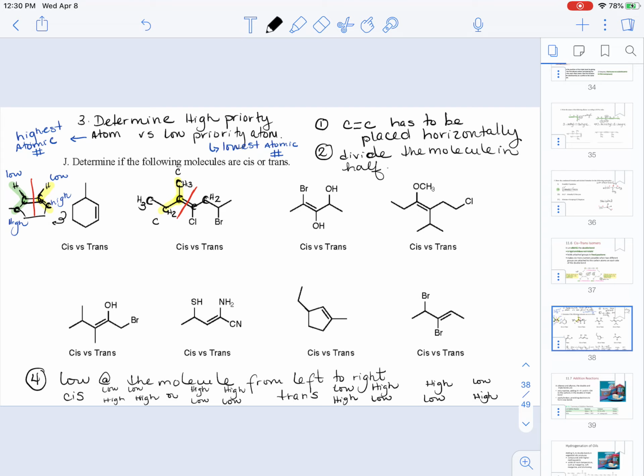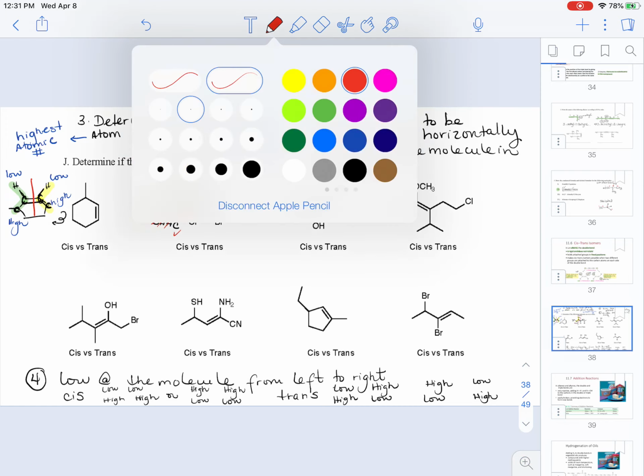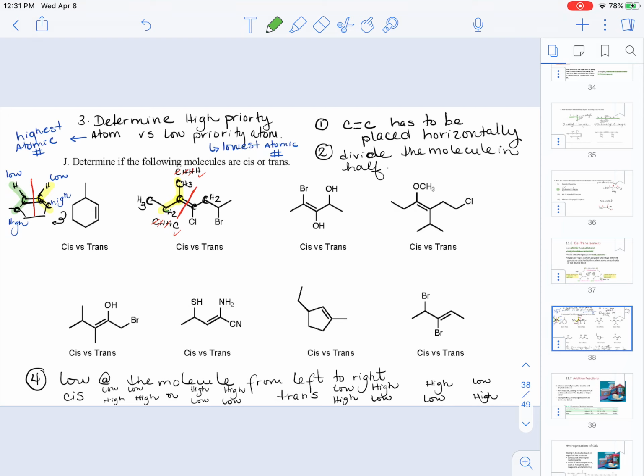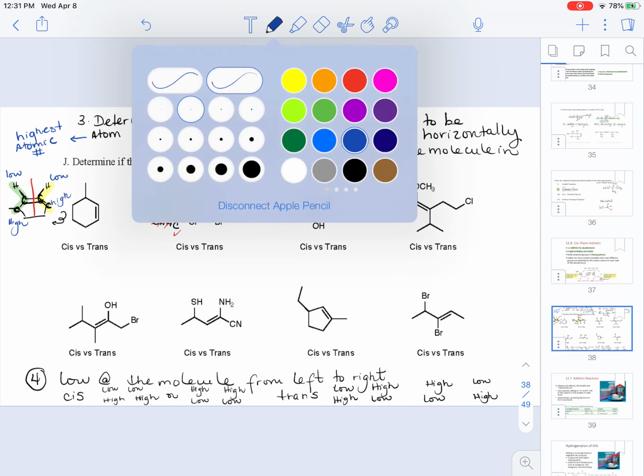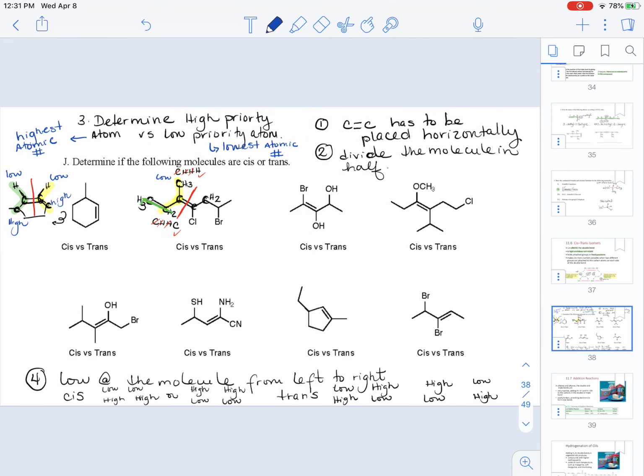Now, the carbon on the top is bonded to 3 hydrogens, while the carbon in the bottom is bonded to 2 hydrogens and a carbon. So as you can see, if we now look at what is attached: carbon, carbon, hydrogen, hydrogen, hydrogen, hydrogen, now we found a point of difference between the 2 substituents. So that means that this whole group in the bottom, the CH2, CH3, is going to be the high priority group in this instance. So this is the low priority group. This is the high priority group.